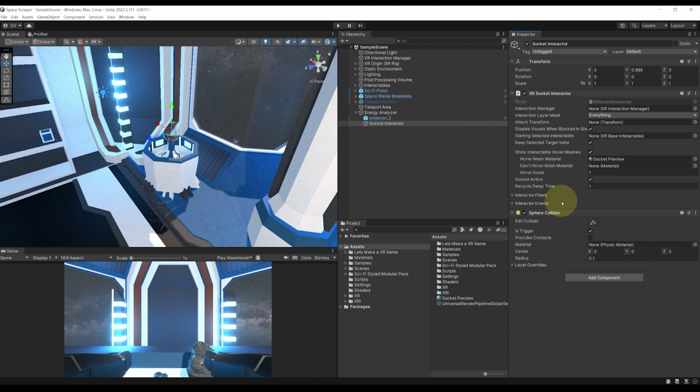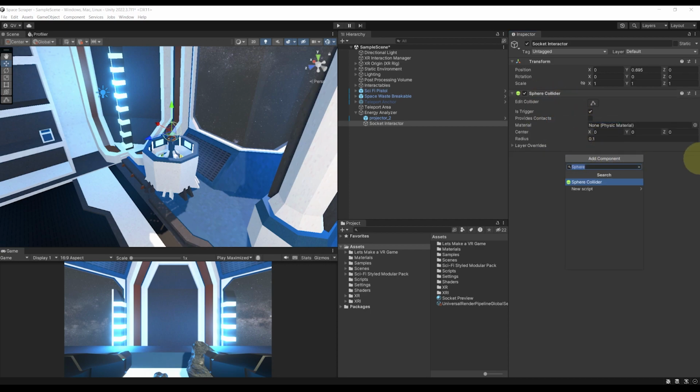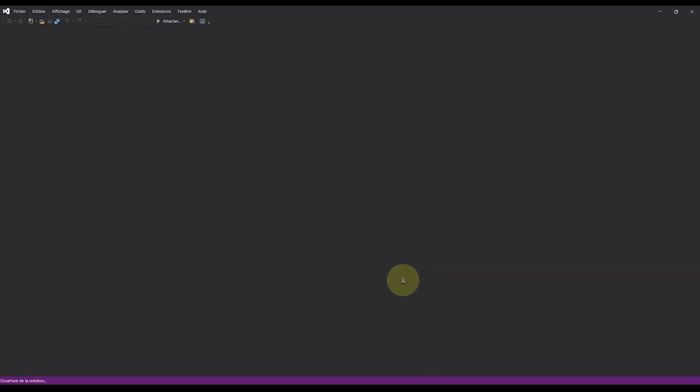And this method is to override the XR socket interactor with an XR socket tag interactor. That's right. So let's remove this XR socket interactor and instead let's create a new component that I will call XR socket tag interactor. Now let's open this script in Visual Studio.